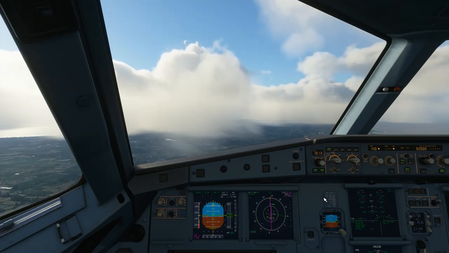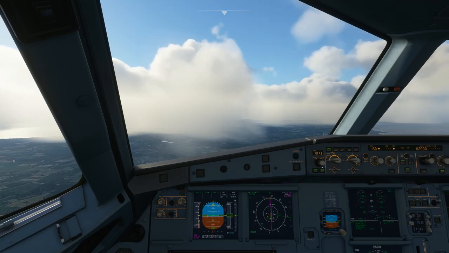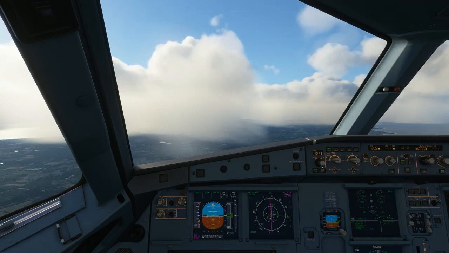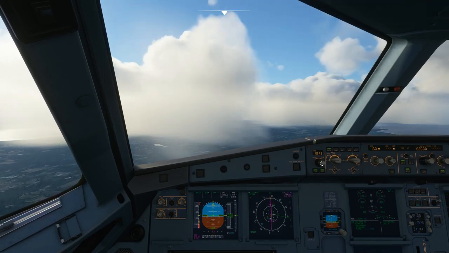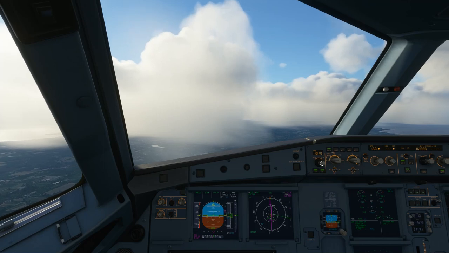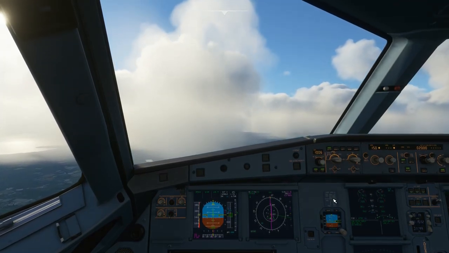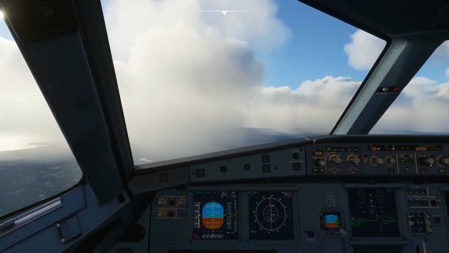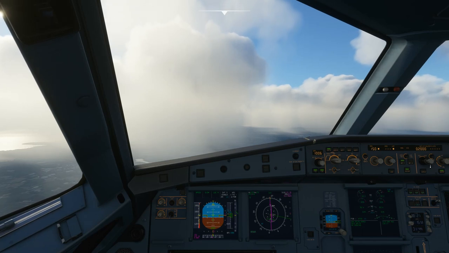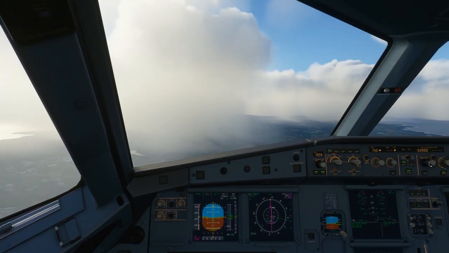Easy 548, surviving information, Juliet is now current. Surface winds reported 210 degrees at 20 knots, QNH 1006. Information Juliet's now current and QNH changed to 1006, Easy 548, and established on the glide, runway 26. Easy 548, roger, runway 26, clear to land, winds 210 degrees, 20 knots. Clear to land, Easy 548.